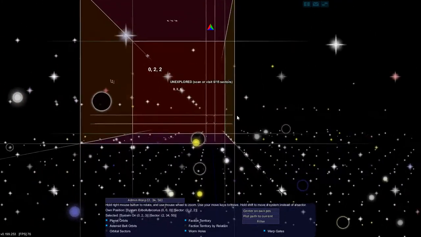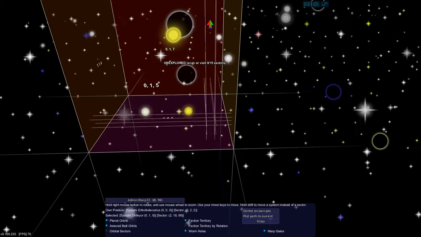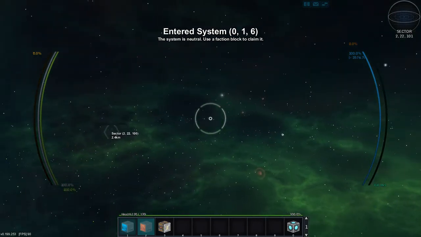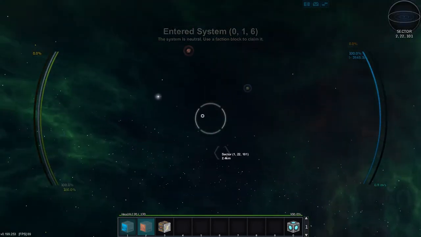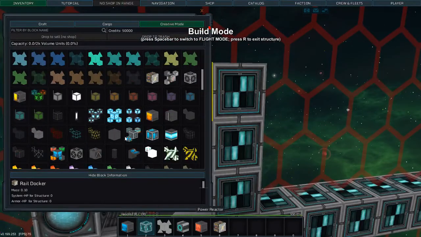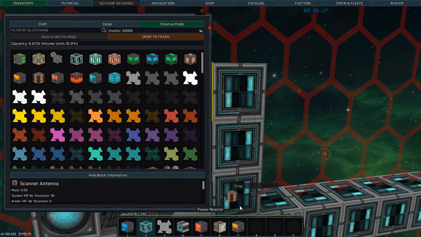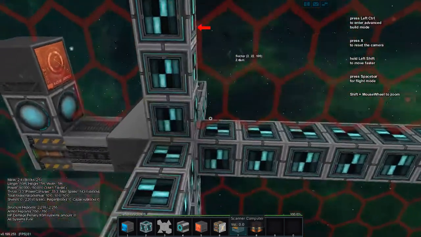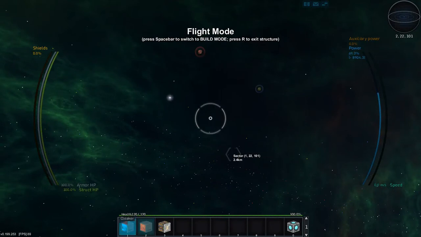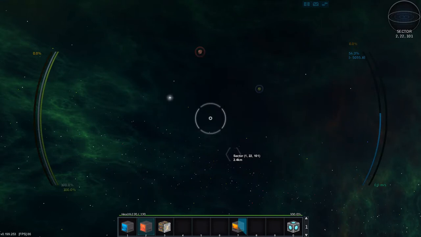Alright. Let's go back into the galaxy and find us an orb. Where am I? There I am. Anything near us? Alright, pardon me, I am going to do something else. We're going to stick a scanner on this temporarily. So I imagine we're going to scan the area in the mothership. Then do this, and that's going to suck all the power out. Scanner computer, we're going to throw that at 7.